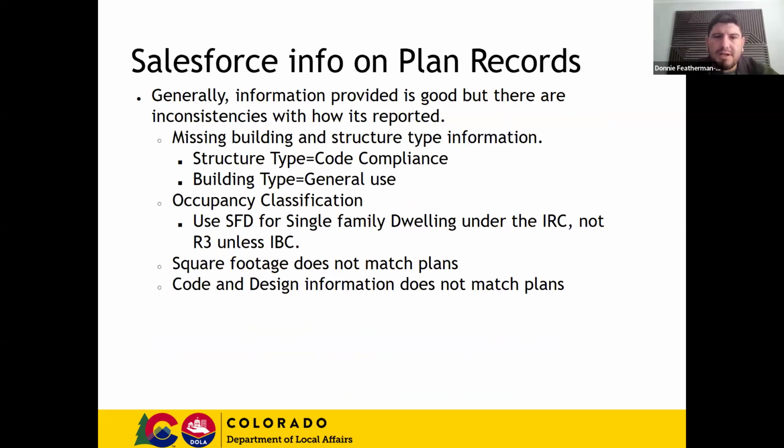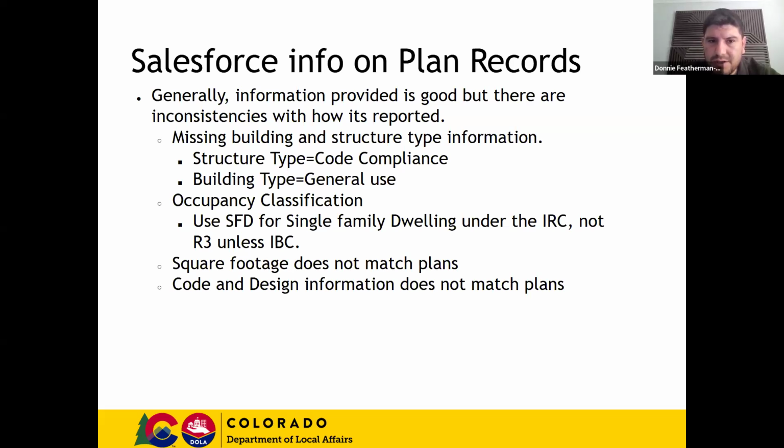All right, so now we're going to get into the Salesforce portion here. These are just some general items that we've been running into. Yesenia and Debbie might be able to add a little more input later on in the slides if they have anything else. But generally, the records are created well, and we don't really have too many issues with them.